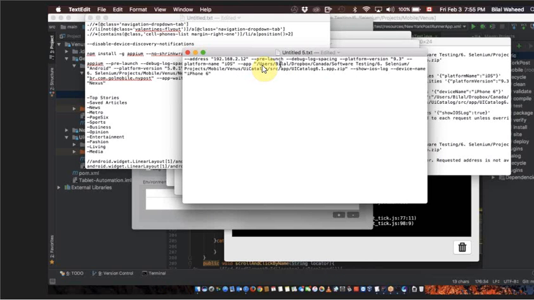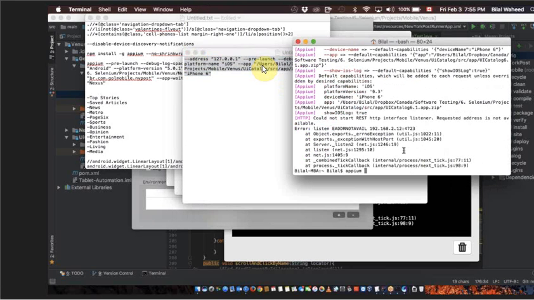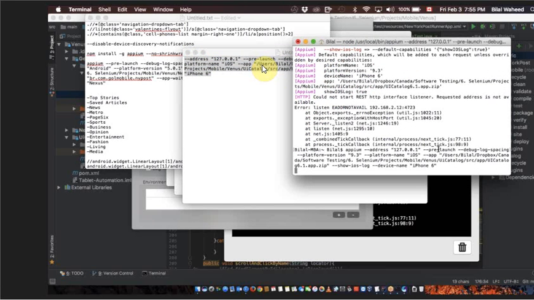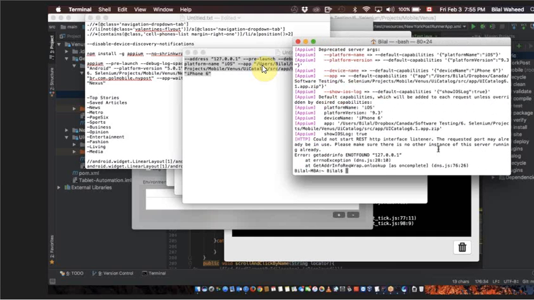Let me just change that address to 127.0.0.1, so it runs on my local machine. Now what? The requested port may already be in use.